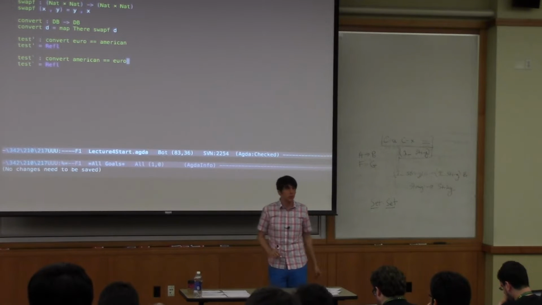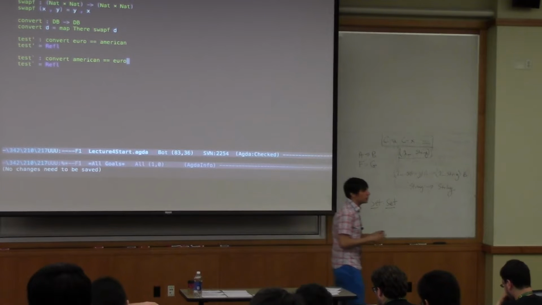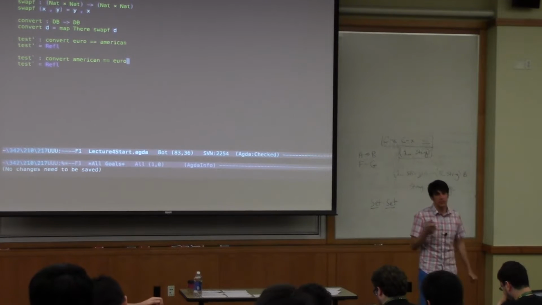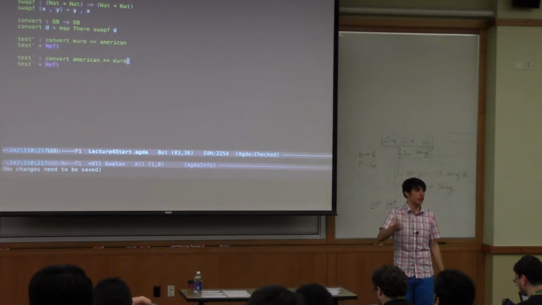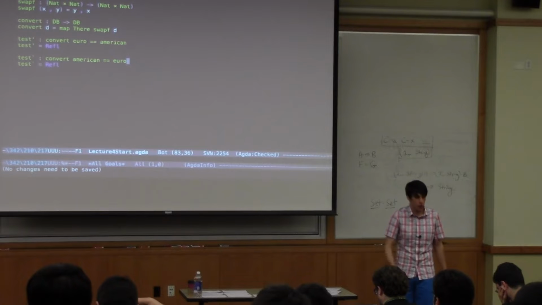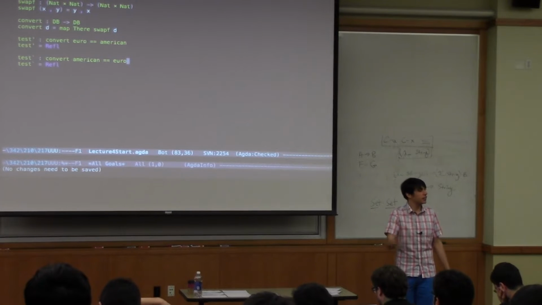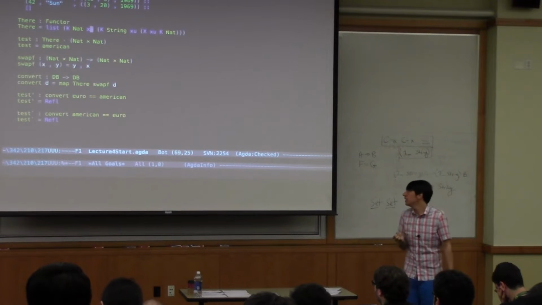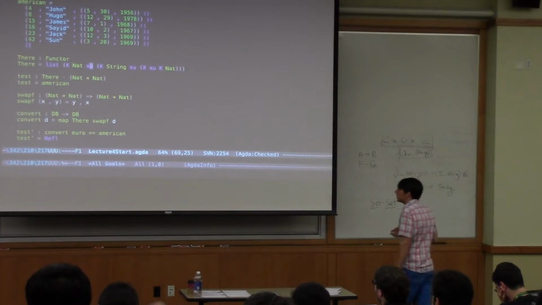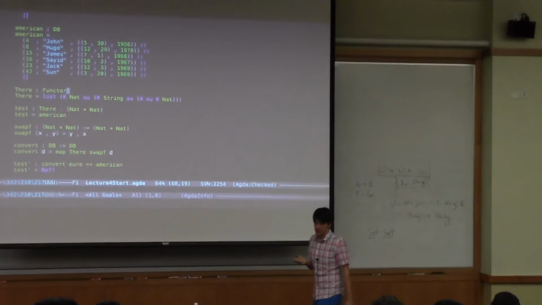And that test worked too. Okay. So what we've got is a function convert such that we can convert back and forth between these two things. So we've used generic programming via an inductive universe to define this map library. And now we can go back and prove some things about it.